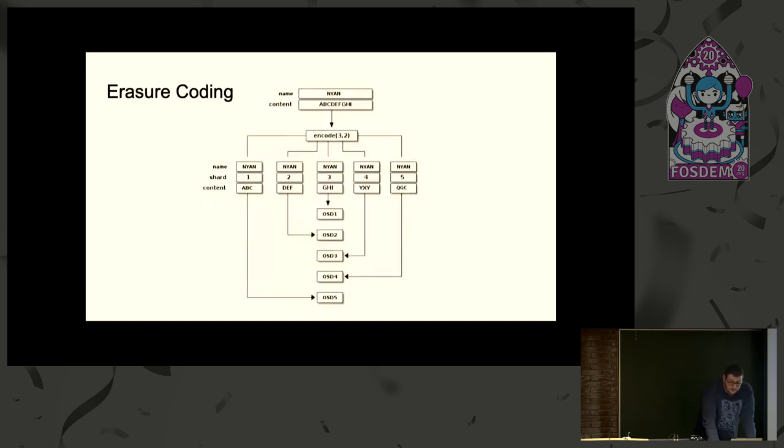So this image is taken from the Erasure Coding Docs in Ceph and it's specifically for K equals 3 and M equals 2. So two parity shards for every three data shards. So in Ceph when you create a new pool you specify if you want it to be Erasure Coded or not and also which Erasure Coding algorithm you want to use. Ceph has a pluggable architecture for Erasure Codes. So you can specify which code you want to use on a pool by pool basis. Once you've chosen an Erasure Code you can't then change it for that pool because you'd have to obviously recalculate everything. So the only way to get around that you'd have to create another pool and migrate. So if you're going to use an Erasure Coded pool in production you want to be sure that you've chosen the Erasure Code that best suits your workload.